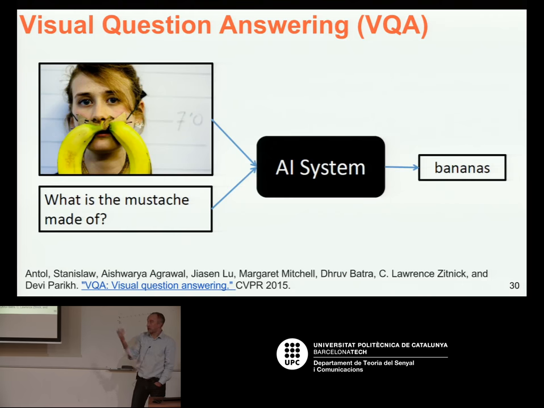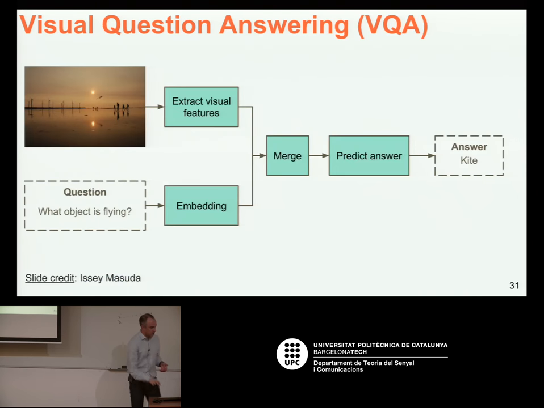So then you can solve problems like this. You should understand how this works. If you sum the two vectors, or you just concatenate them, then it's again the classic system that Marta presented, where you generate an output. Here it's only one word, but you could generate a sentence by decoding a sentence. That would be the answer to your question. If you have a large annotated data set of images, questions, and answers, you can train a network for that. That's actually what we did here at UPC.